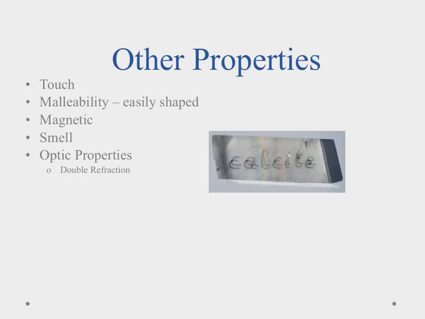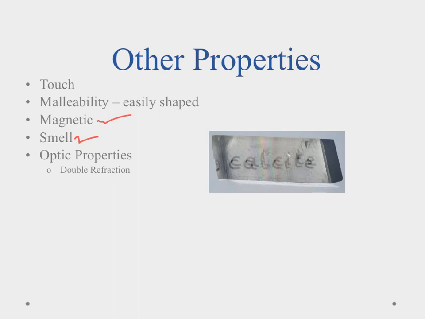And then we have some other properties that are out there. Some of them, by the way they touch, they feel. Some may feel greasy, some may feel slimy. Malleability, they're easily shaped. If you take gold, you can change the shape of it, so it's malleable. Metals, you can do this. Some of the other ones, if you smashed a diamond with a hammer, then it would just shatter, whereas if you smash gold with a hammer, it'll flatten out. We have magnetite and hematite, which are going to be magnetic. Hematite is magnetic. You can pick it up with a magnet. Your magnetite is going to be actually a magnet, so you can pick up small paper clips and things that way. Some of them will have a distinct smell.